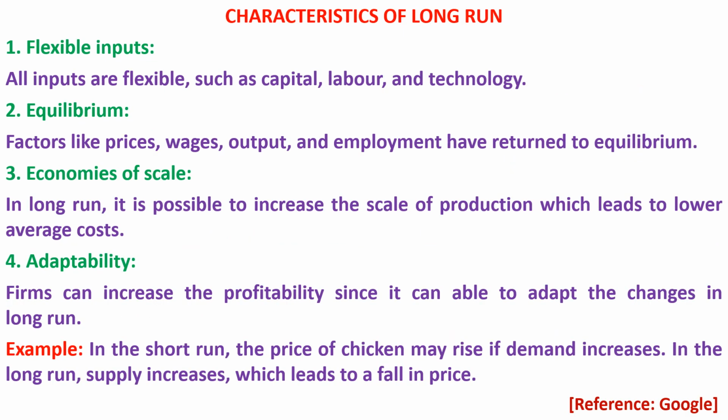Characteristics of long run. 1. Flexible inputs. All inputs are flexible, such as capital, labor, and technology. 2. Equilibrium. Factors like prices, wages, output, and employment have returned to equilibrium. 3. Economies of scale. In the long run, it is possible to increase the scale of production, which leads to lower average costs. 4. Adaptability. Firms can increase profitability since they are able to adapt to the changes in the long run.